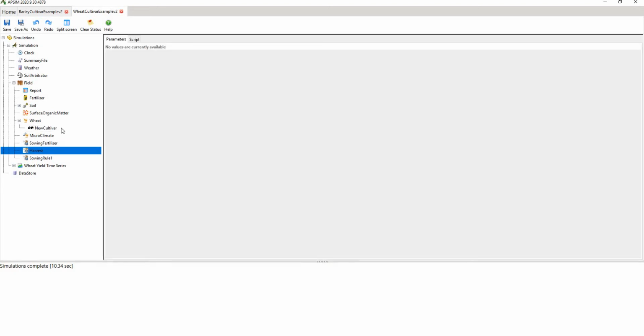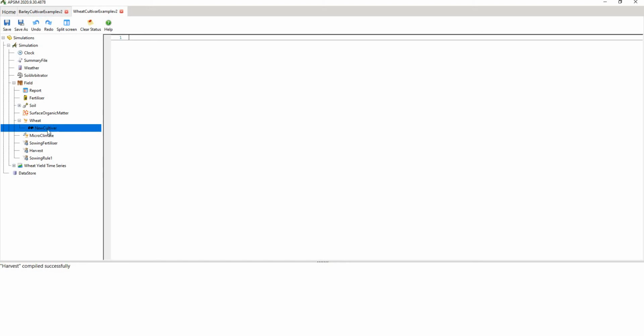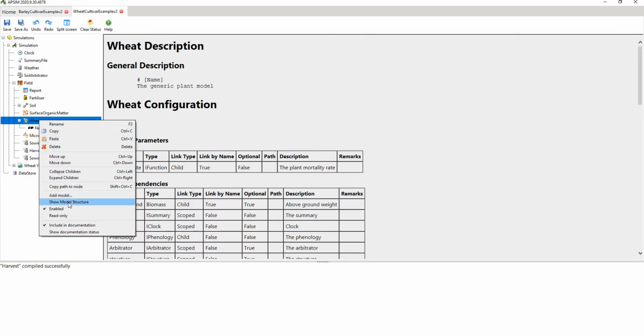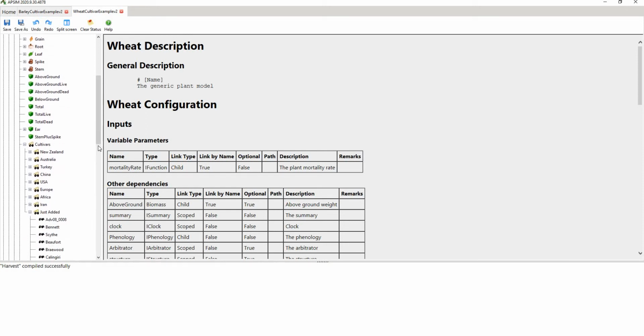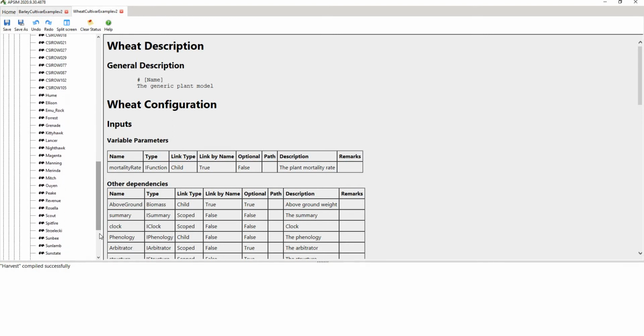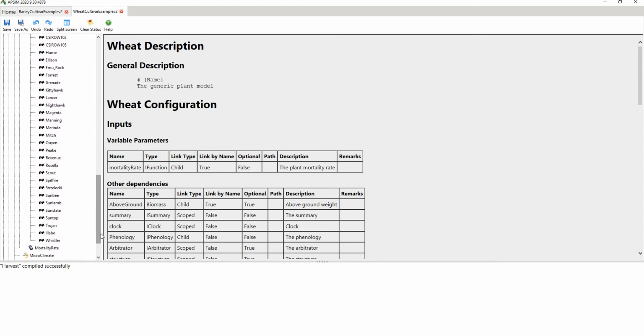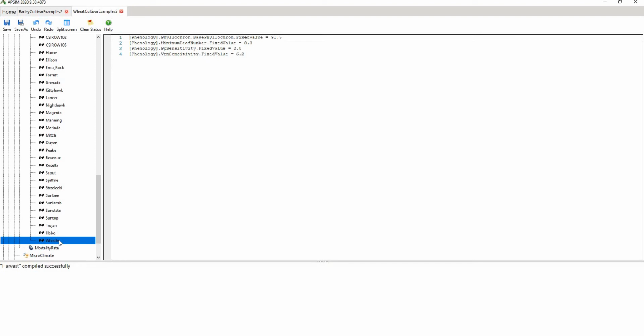Now you might say, well, how do I change the parameters? To know what parameters to change, we right click again, go show model structure, and you can see that your new cultivar actually disappeared there. Here's a just added folder, so this is a new one, but there's a bunch of different parameters in here, and I encourage you to have a look at these parameters. Look at these different cultivars and compare the parameters that differ between them.